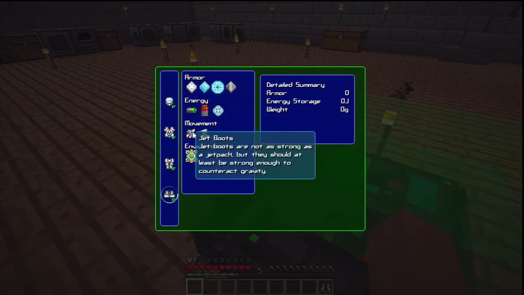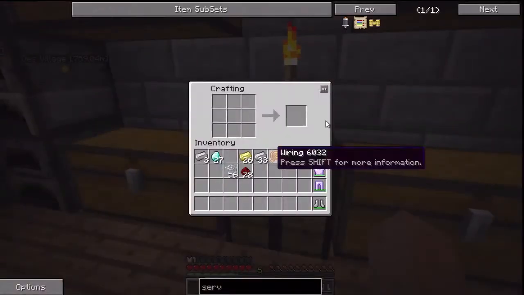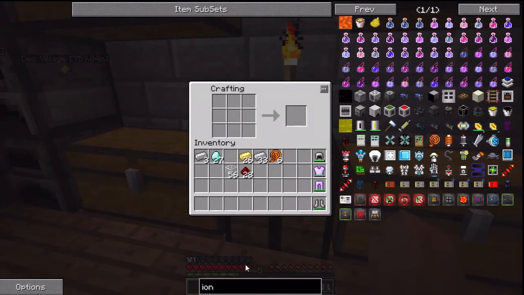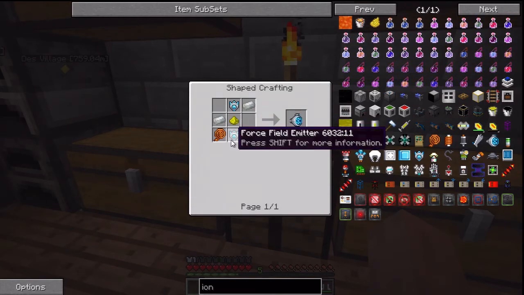Let's go with some jet boots. Require ion thrusters. Okay, so let's continue setting this up. Get ourselves sorted, get ourselves set up. Let's have a look what an ion thruster requires. It's probably a better plan than trying to build one straight away. Spot the ion thruster, there it is. So that requires force field emitters and invar ingots and glowstone.